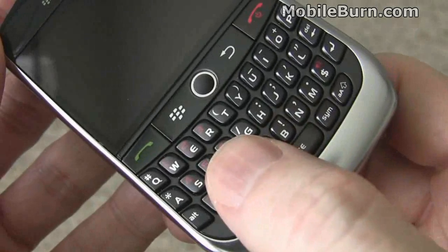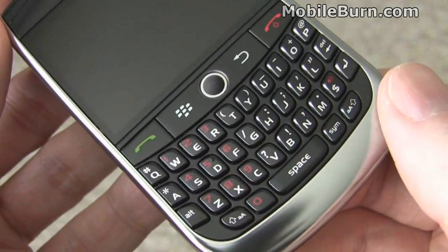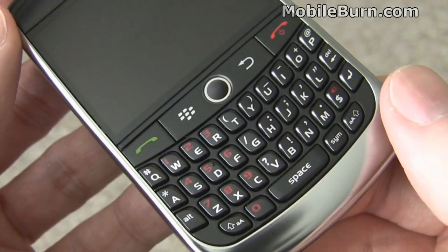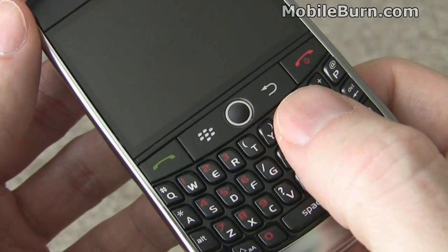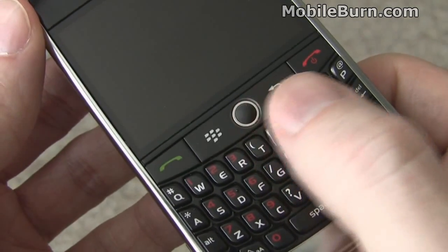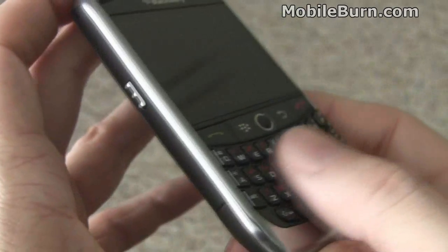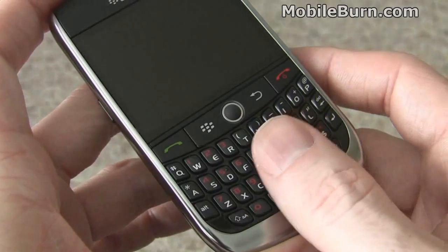You can see there's spaces in between the individual keys on the QWERTY keyboard, unlike those on the 8800 series devices or the Bold, even, which came out recently last year. The trackball, though, has changed. No longer sitting in a divot like it did on the 8300 and does on the Pearl Flip, which I kind of like, that divot there. On top of that, the trackball is a little bit stiff in use.